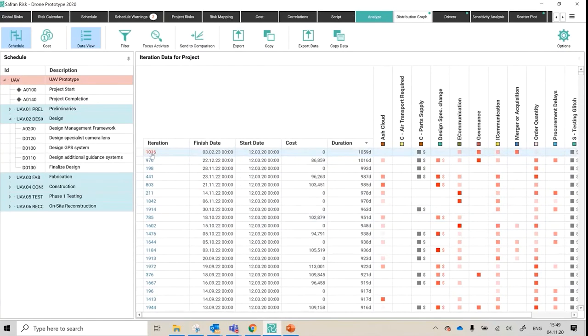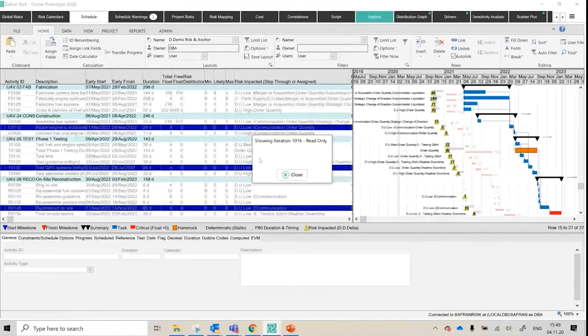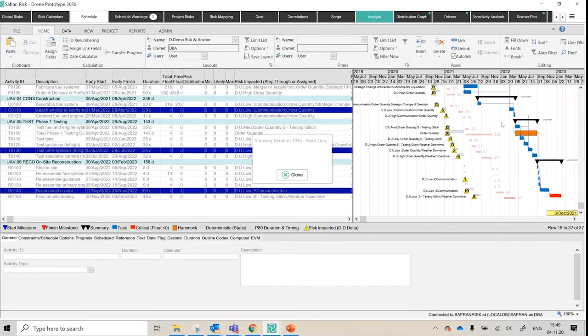But just so you can see it, if I click that iteration hyperlink, what does the baddest day in the office look like? It's this one here. There's my deterministic, there's my P80 risk adjusted, and there on the far right is just how bad it could have got. And that as a visualization might be super helpful when you want to just focus the minds of people. Let's just close that.